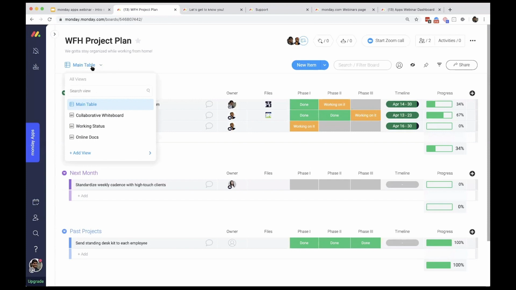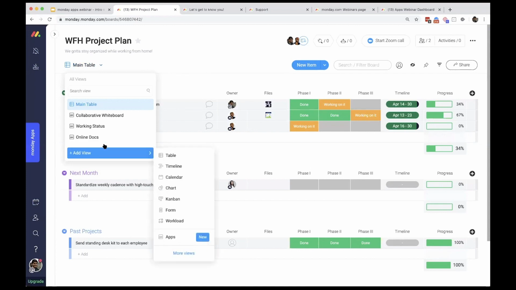For me, one of the biggest things that I noticed when transitioning into working from home is that I need to be more organized. I can't tap Bradley on the shoulder. We work in the same office. I can't tap him on the shoulder and say, hey, I can't find X document. I need to make sure that all of that is organized in one place. And the online docs will let you do that.